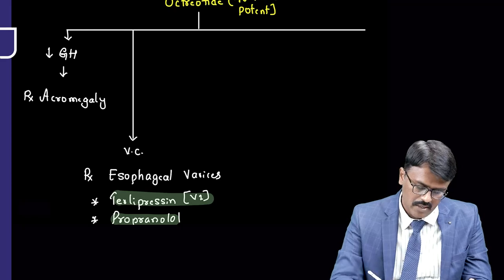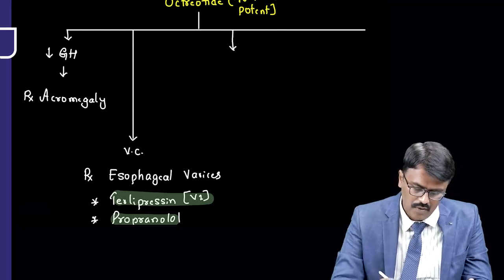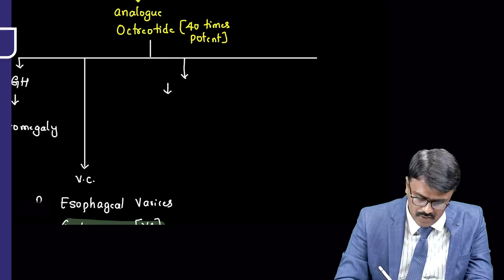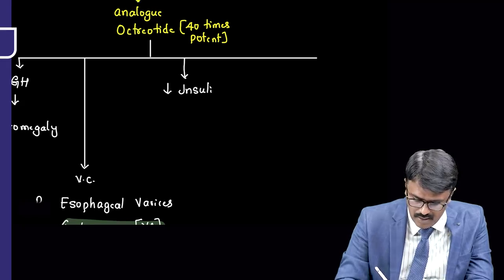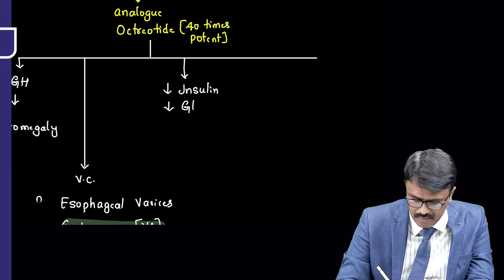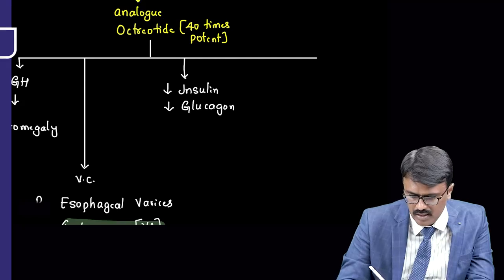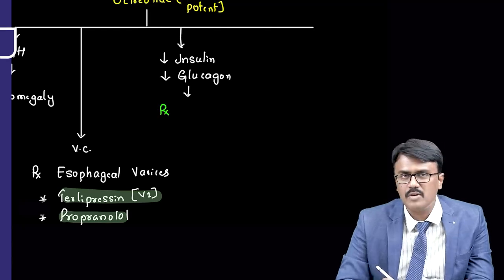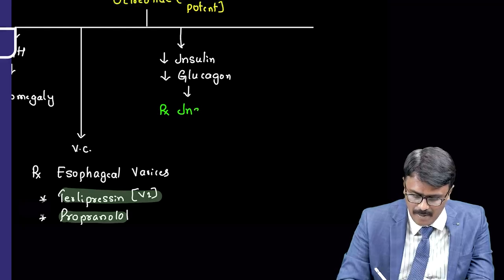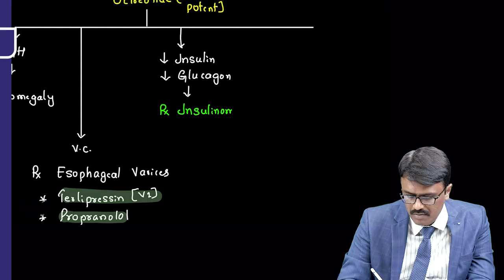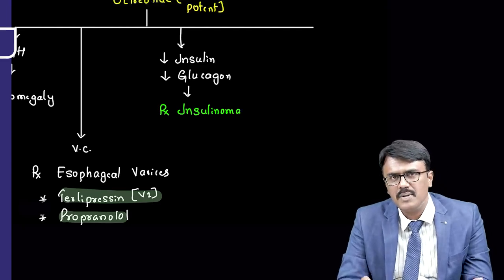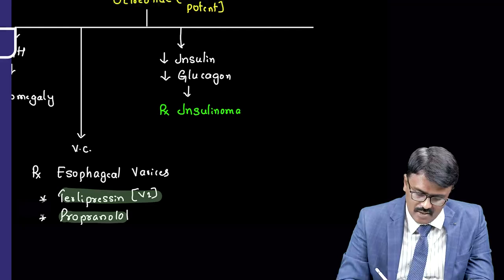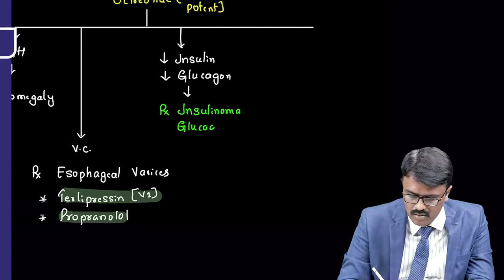Now moving on to the other important aspect, we know that somatostatin is also secreted in the pancreas, and it decreases the release of insulin. It decreases the release of glucagon. So since it decreases the activity of insulin and glucagon, where can we use it? Obviously, where we want to suppress insulin, a condition called insulinoma. Now, if it suppresses insulin, what is the risk for the patient? Guess what disease the patient can get? Obviously, diabetes. It is also used for treating a condition called glucagonoma.